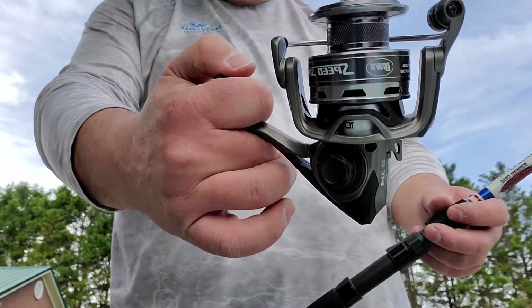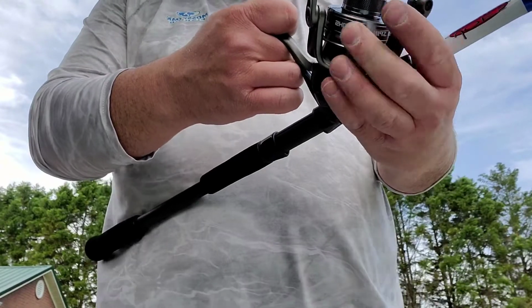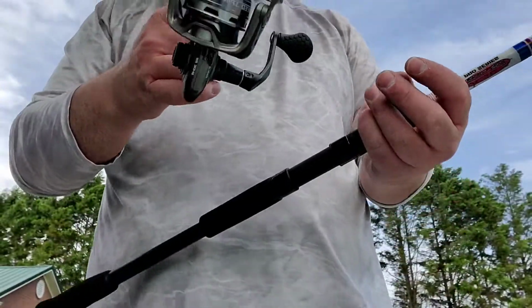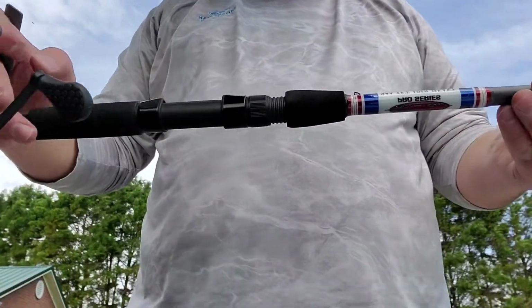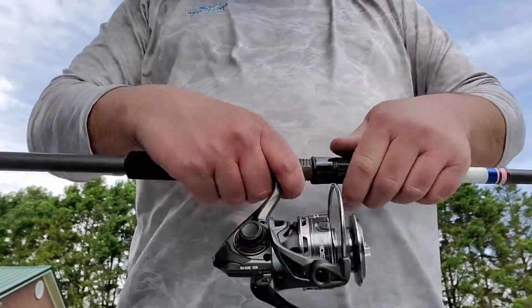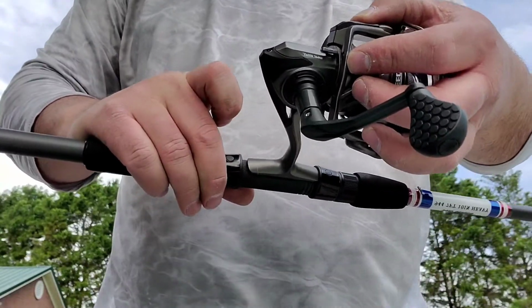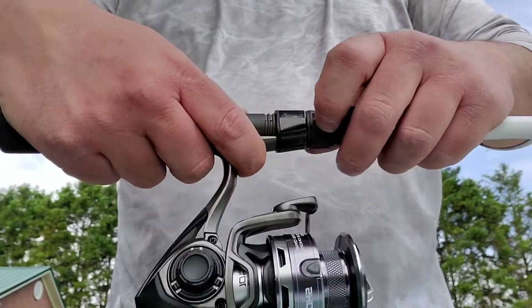My Lew's Speed Spool, SS30. Alright. Pretty simple. A lot of times people have some common questions, I guess. Just back this up, set the reel down in the seat, and reel it, and screw it back down on there.